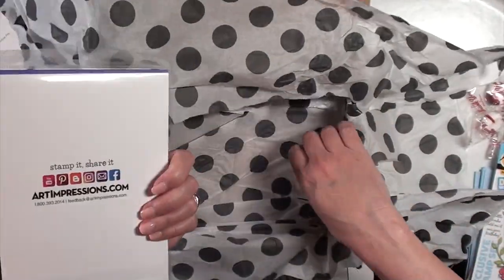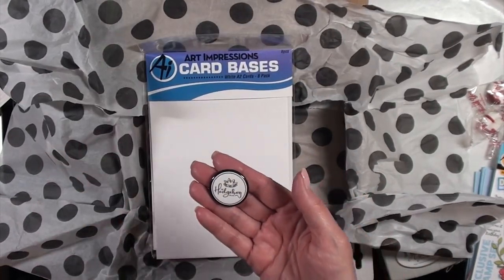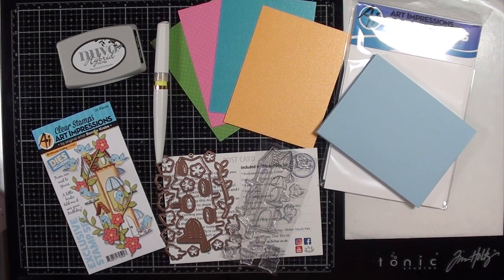And the last thing in the kit is this adorable little Hedgehog Hollow button. So, let's get started.